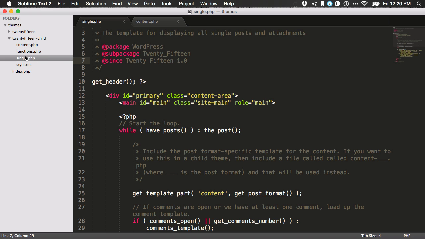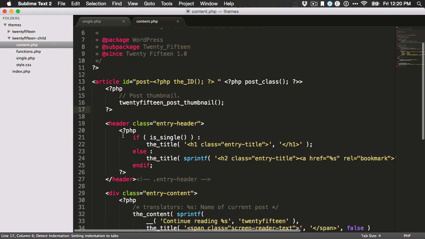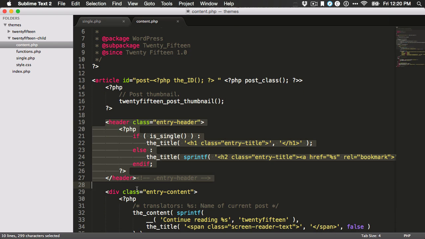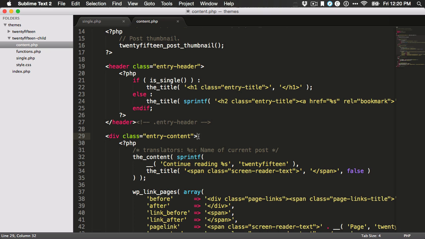We're in the single page, and then we're going to go into the contents because that's where most of the stuff is. This is where the header is, and we want to make sure we're putting it inside the content area, just so we can see where things are going and make sure it makes sense and shows up.